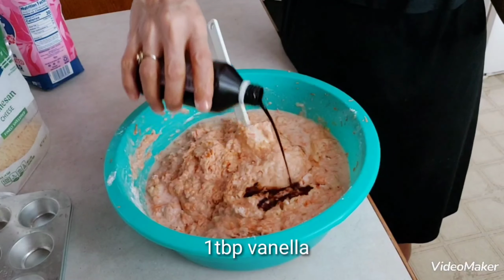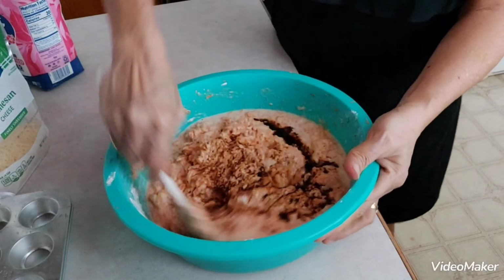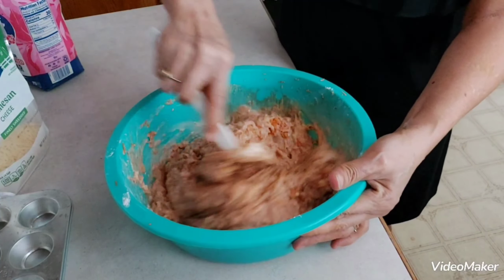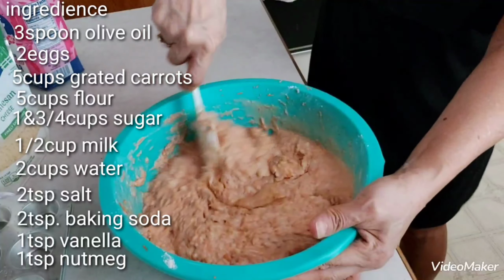Vanilla extract, and that is 1 tablespoon. It smells pa lang, okay na siya. Ayan. So that is our batter for today.